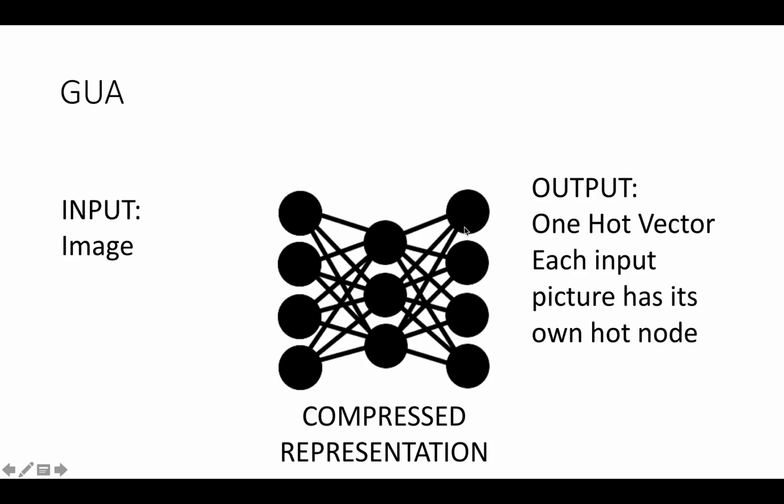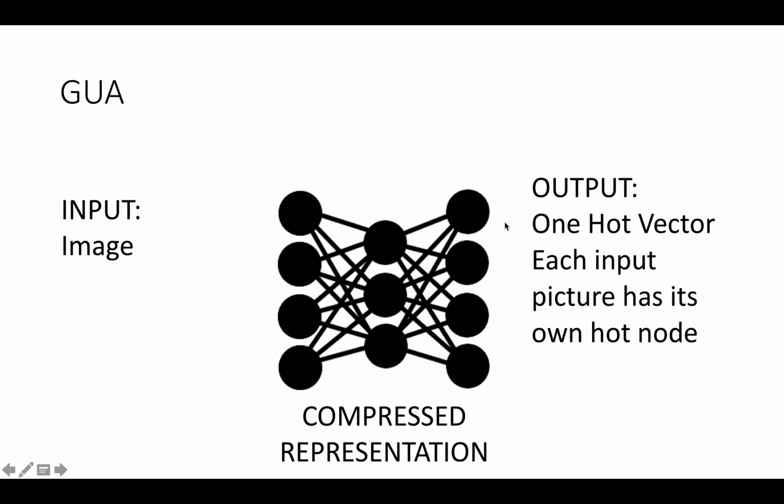Let's say I had 10,000 images. I don't remember how much I had. If I had 10,000 images, then here there would be 10,000 nodes. So it would be quite a big network on the output. And there was a compressed representation. I picked an arbitrary number, I think it was 50, something like that. And then I just trained the network.